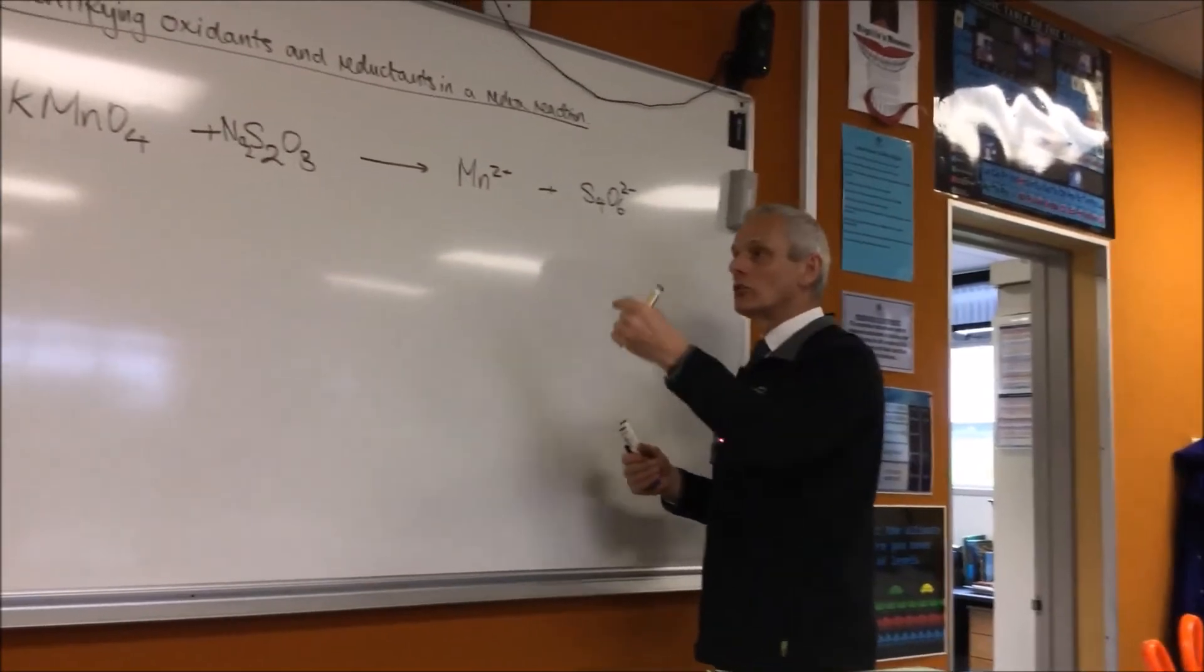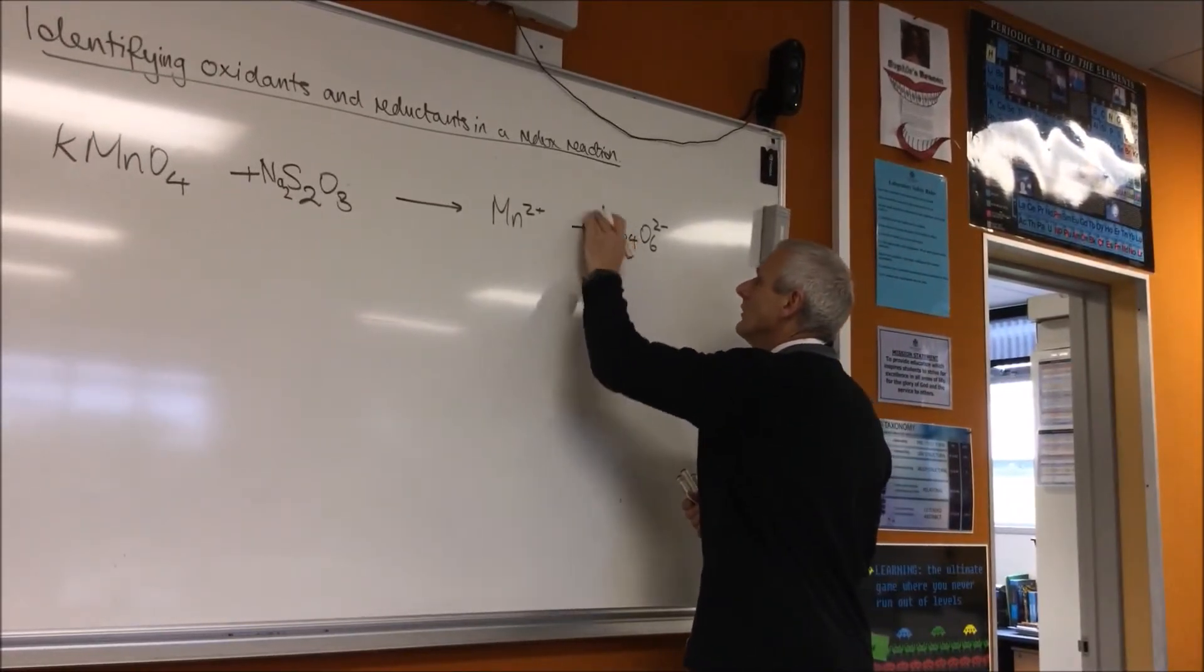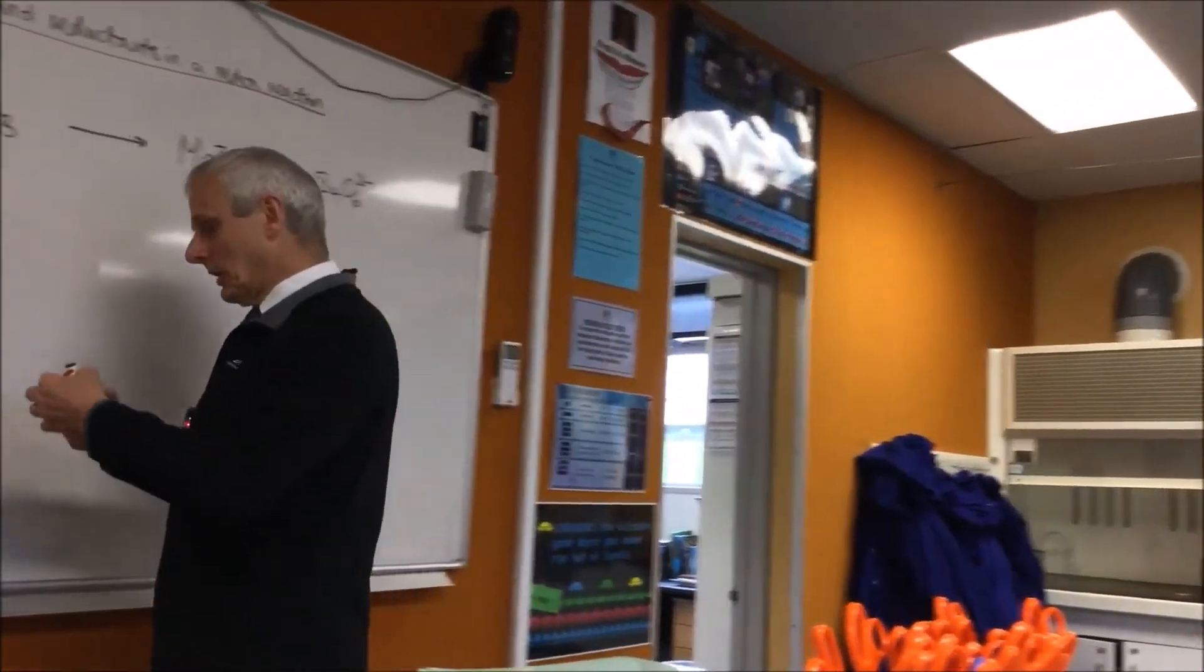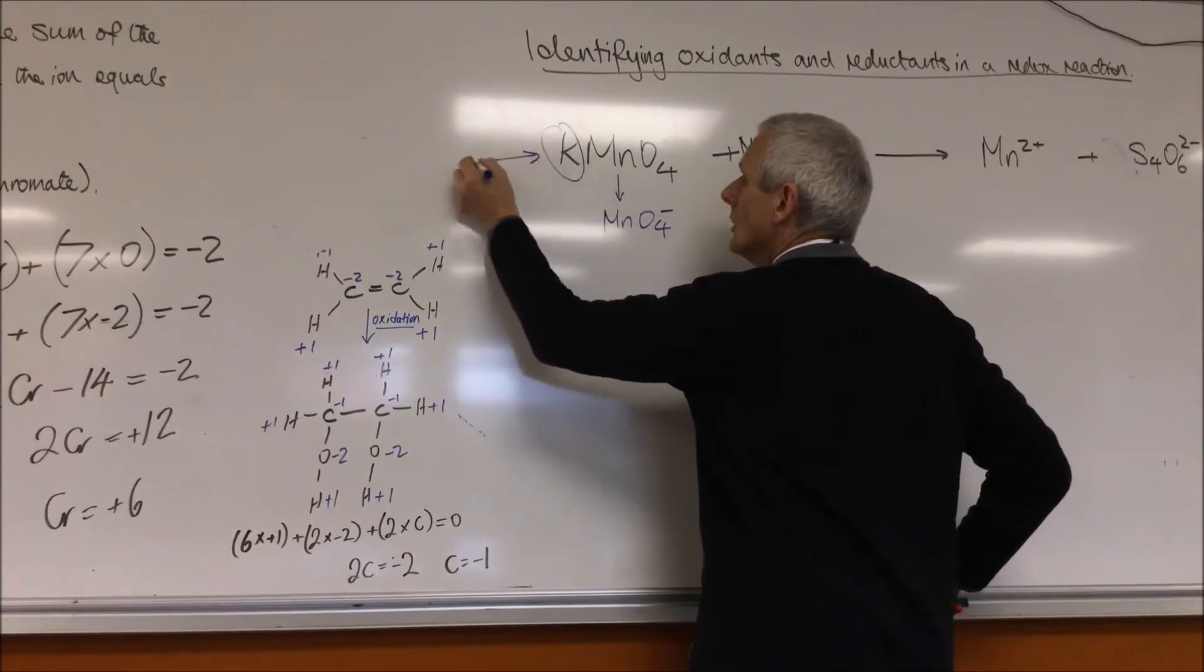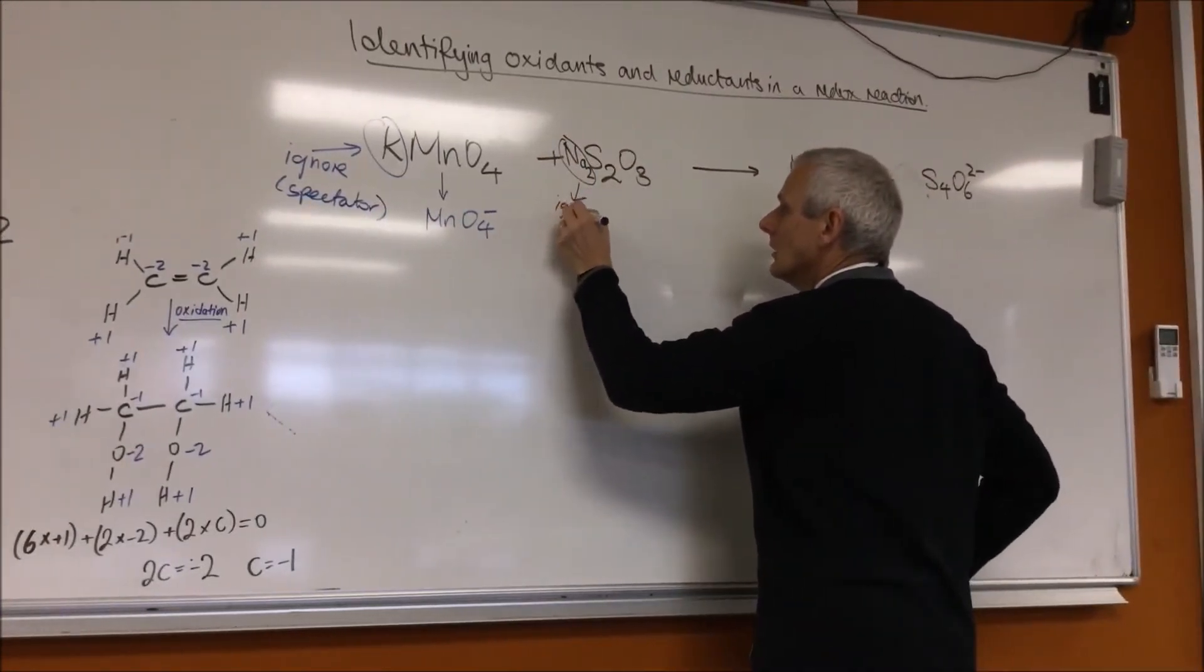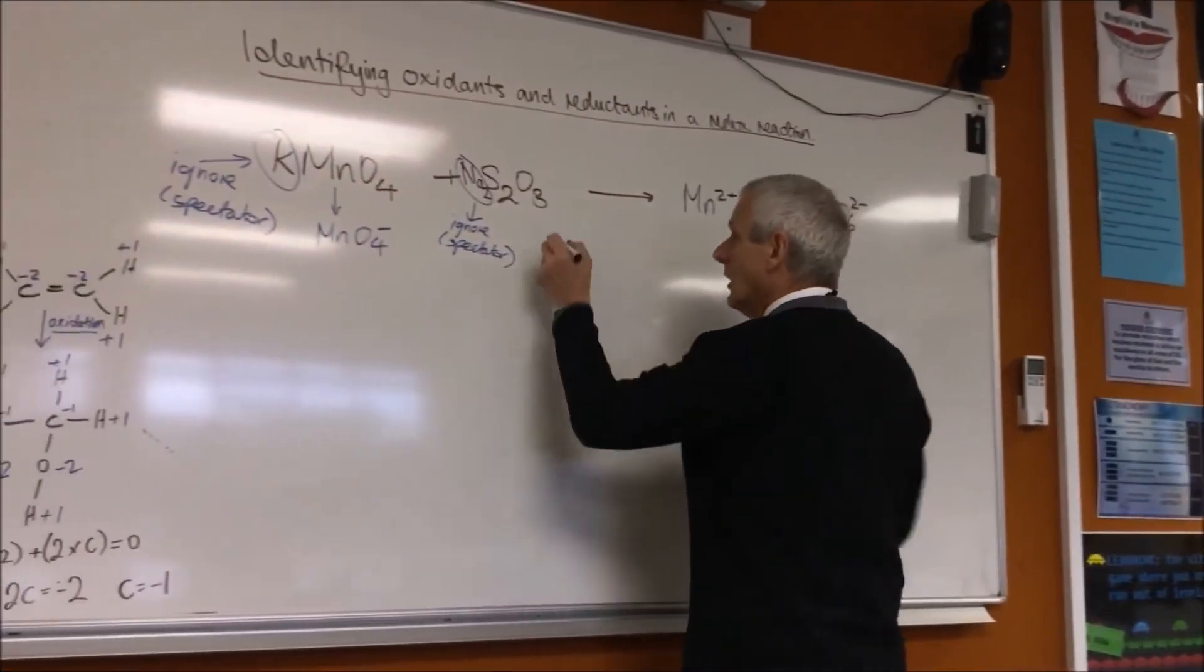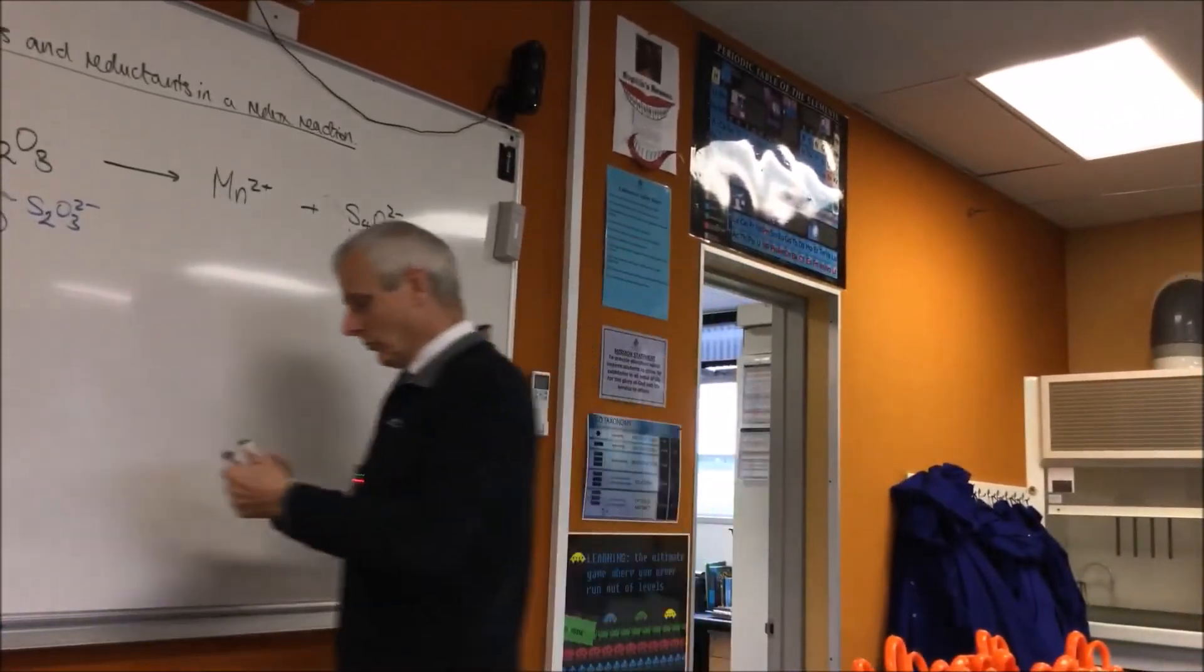There's things that are there that are on one side, not on the other, and so on. We'll see how you balance it later. You're taking sodium thiosulfate and you're going to react it with potassium permanganate. So, the very first thing to do is to separate it out. So this now becomes MnO4⁻. We're going to ignore the potassium, because it's a spectator. And it's there to confuse you. Ignore that.